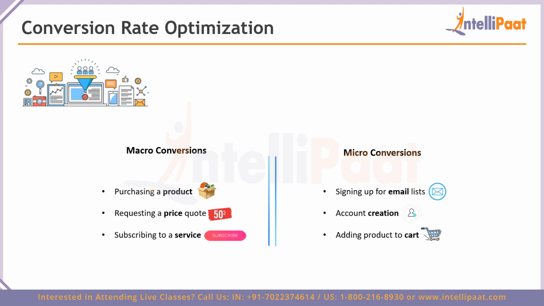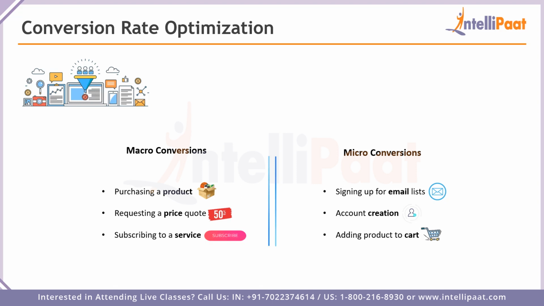Let's say you're a TV streaming service, which is extremely popular right now. They're subscribing to it on a yearly basis, on a monthly basis. So this is like a big goal that you're trying to achieve, right? Selling them a product, giving them a discount, or getting them to subscribe to you in terms of a product. Well, that's a macro transaction. That's like a big goal.